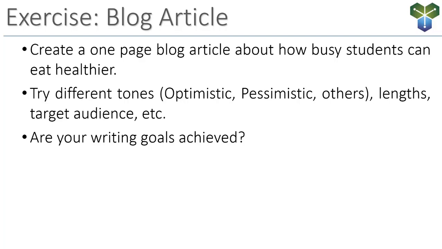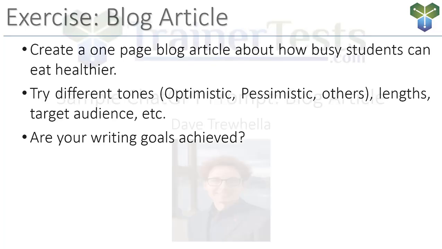Be sure to try different tones, lengths, target audiences, etc. But make sure you start this process with goals in mind, and when you look through the finished product that AI gives you, ask yourself, are my writing goals achieved? And yes, you have to hop into that and change it around, tweak it, set it up the way you want it to read. But go into it with goals and make sure they are accomplished in the end.